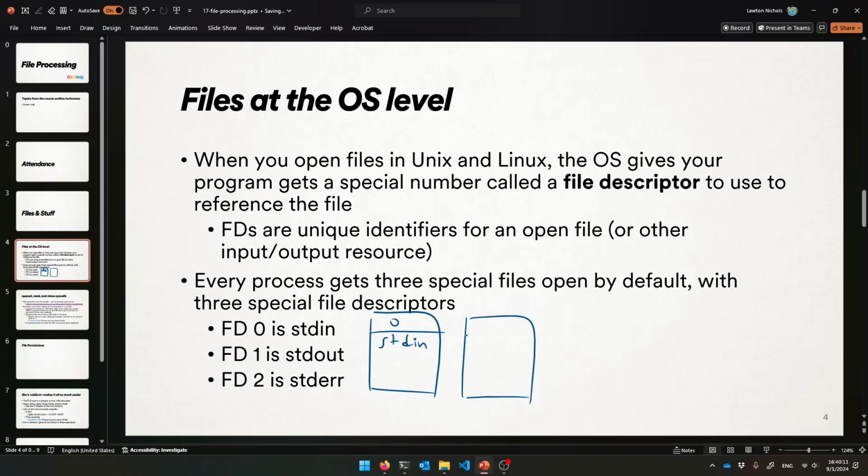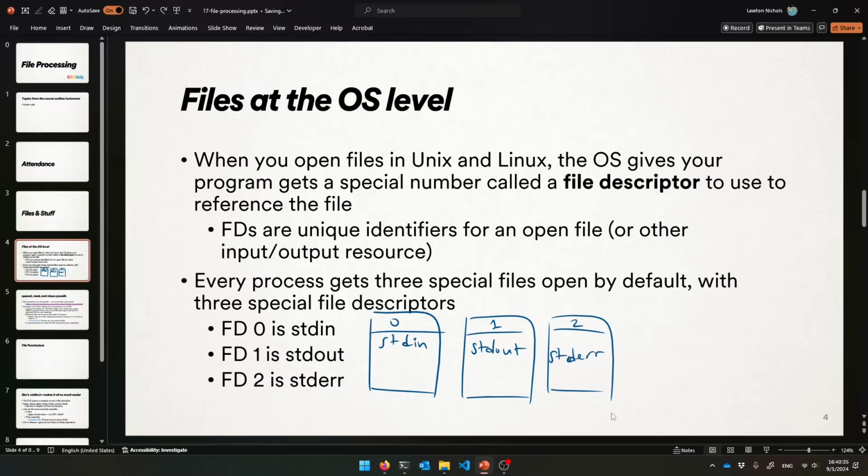And file descriptor 1, that's standard out. That's another important one. If you write to that secret fake file, then it'll print stuff out to your terminal screen, which is really cool. And then same for file descriptor number 2, which references the standard error output, which is still output to your terminal. Standard error is a different kind of output. It's meant for error messages.